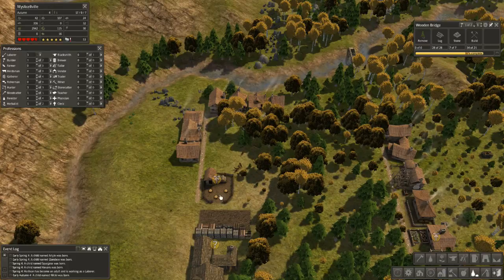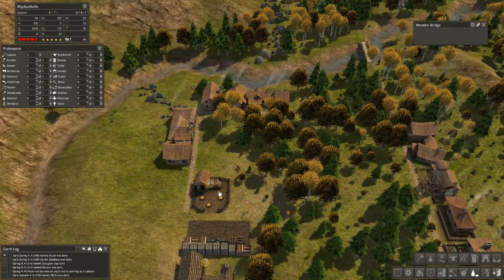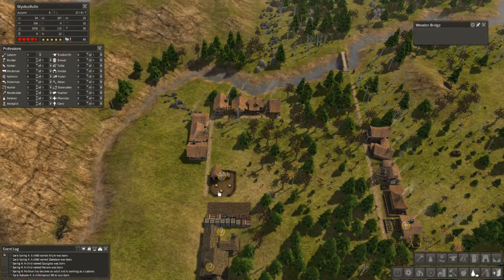Kind of want to see what the firewood falls down to during the winter, see whether we need to upgrade this to 400 or not. Right now their happiness is exceptional and their health's very good too.